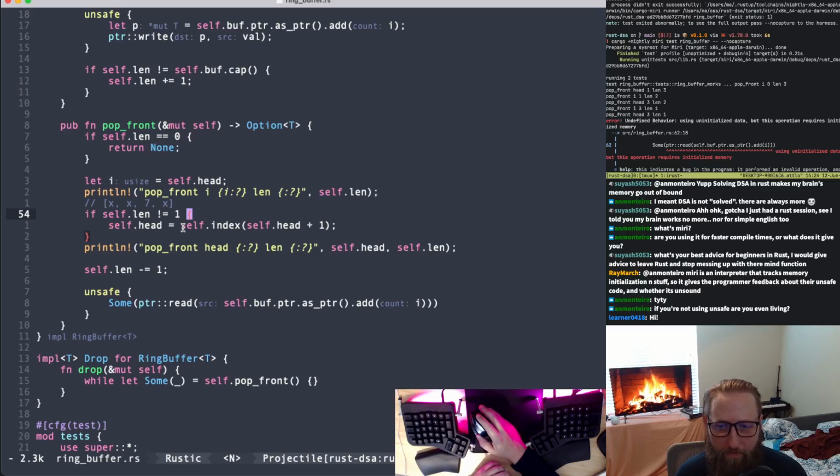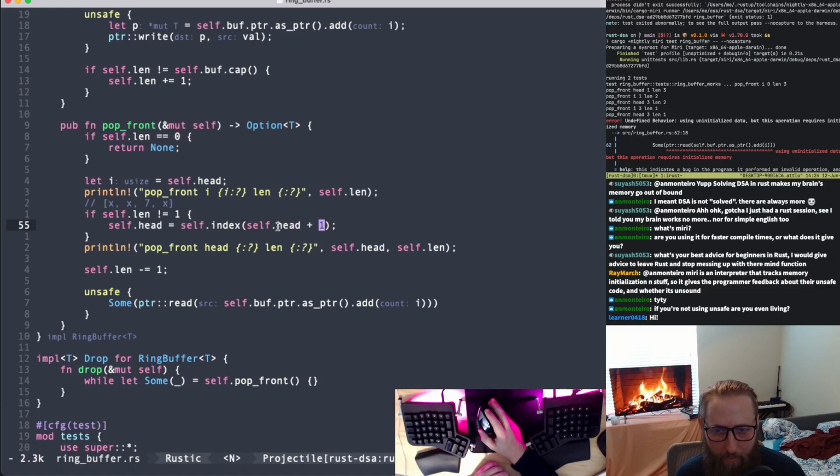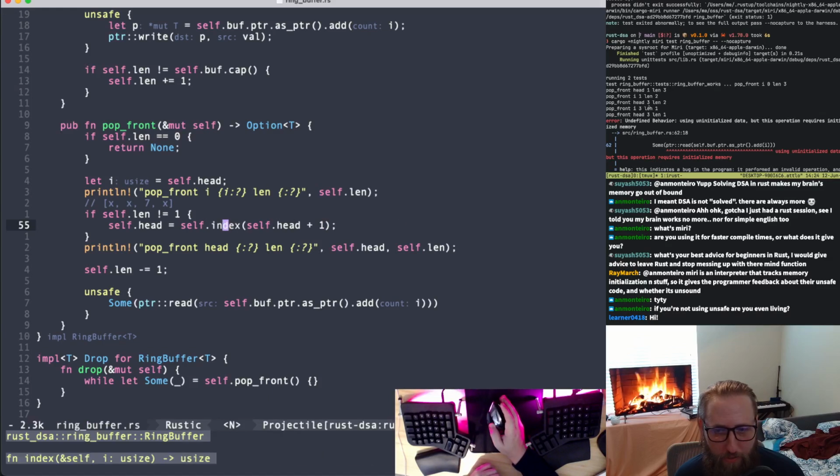Because self.head should be, in this case, still 1. And getting the index of 1 plus 1, also known as 2, from this calculation should not have any problems.